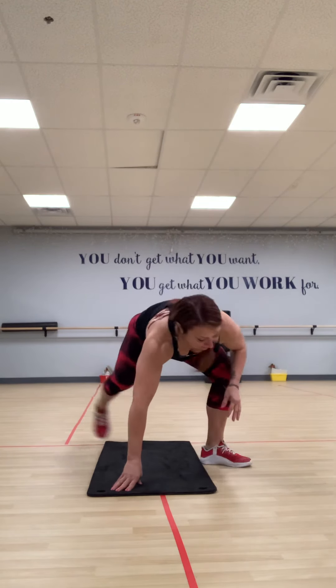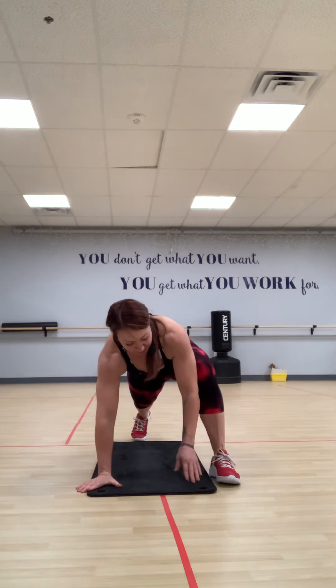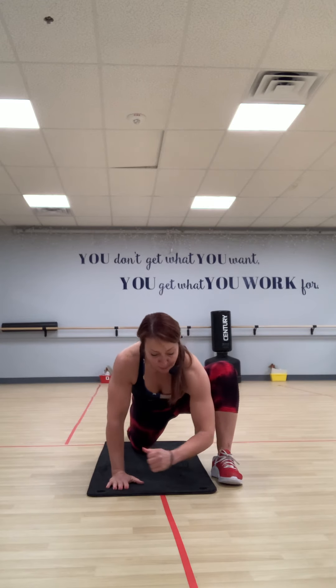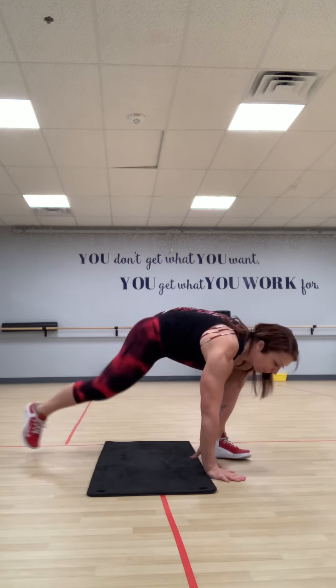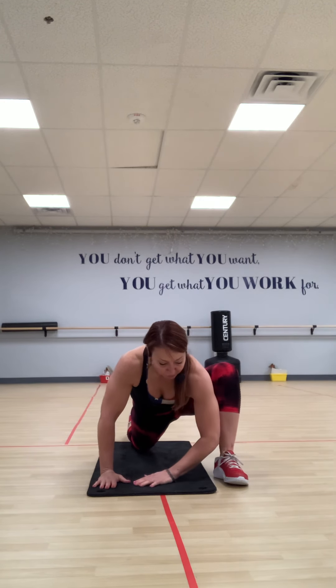Now we're going to take it down into a corner lunge, and from this side it looks like this. You're going to want to keep your hands on the inside if you can. You can always take it high too if that's too much for you. From here, we're going to drop the knee, relax the back toe, and bring your arm down — just to where you feel comfortable letting your knee open up. We're going to drop and relax the toe, bring the hand down. This is a great stretch, just take your time, try not to force it. I always like to give just a little dynamic pulse.